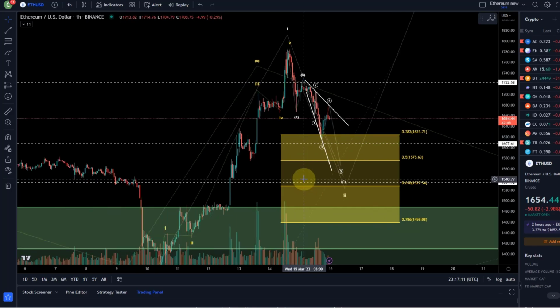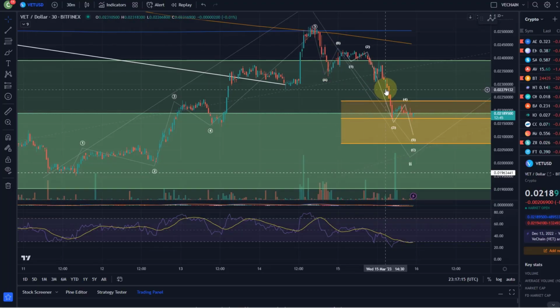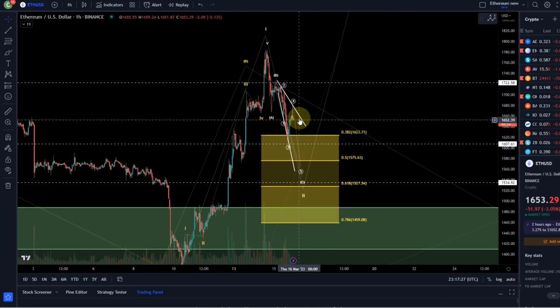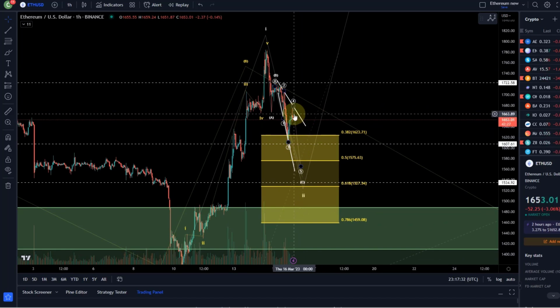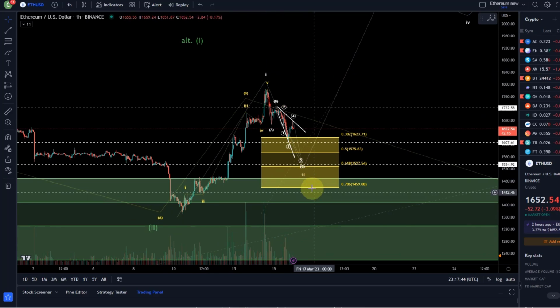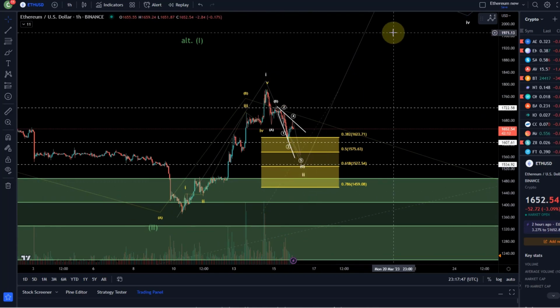If I look at what many altcoins are doing, I mean, VeChain really should have maybe one more low, but it actually made that low I talked about. So some of these altcoins could have their lows already in. That makes me think, is this over soon? Are we not going to see much more downside for ETH and maybe Bitcoin? So either way, in whatever shape or form this is going to happen, as long as 1459 stays intact down there, the relevant 78.6% Fibonacci retracement level of wave 1, as long as that stays intact, I would expect a third wave to the upside.